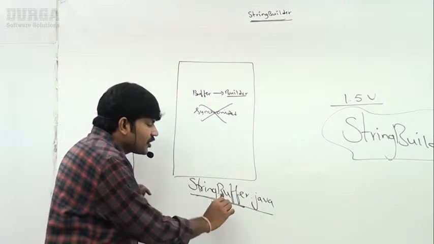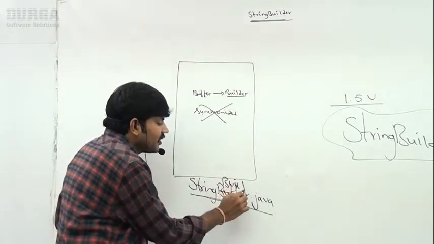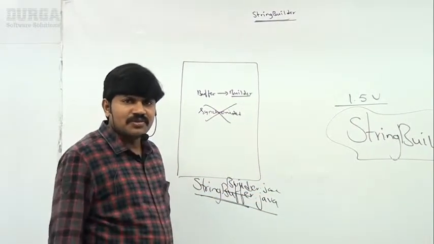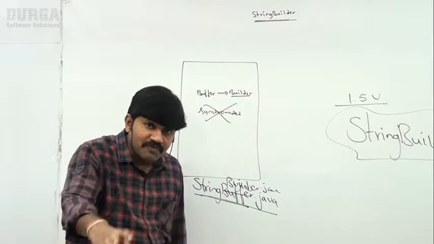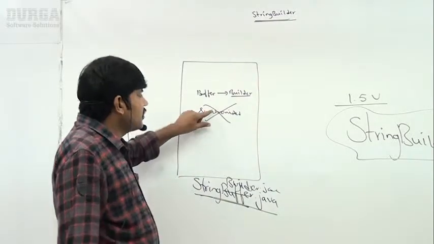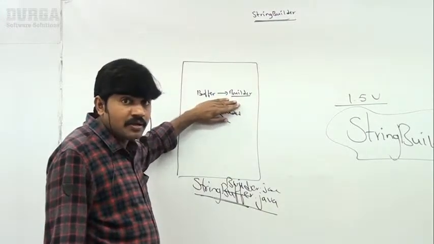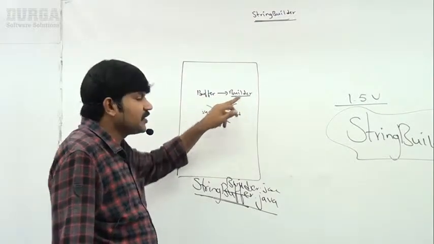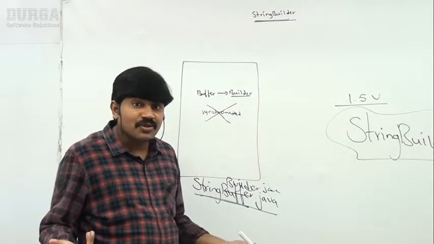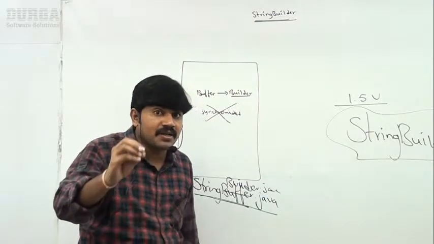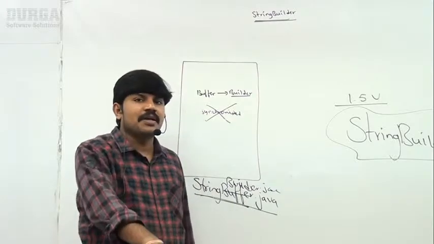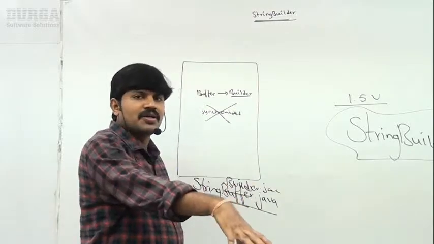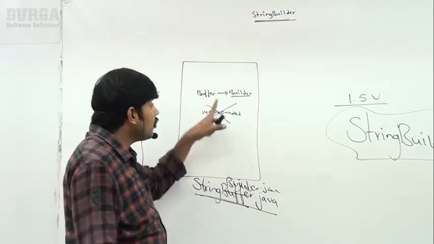Now, sir, instead of StringBuffer, save it as StringBuilder.java. Are you getting? So it is not a brand new concept. In StringBuffer, wherever the synchronized keyword is there, remove it. Now all the methods become non-synchronized. Wherever the buffer word is there, replace it with the builder word. Beyond that, nothing. That's why every method present inside StringBuffer is exactly the same as in StringBuilder. All constructors and all methods are copy-pasted from StringBuffer into StringBuilder.